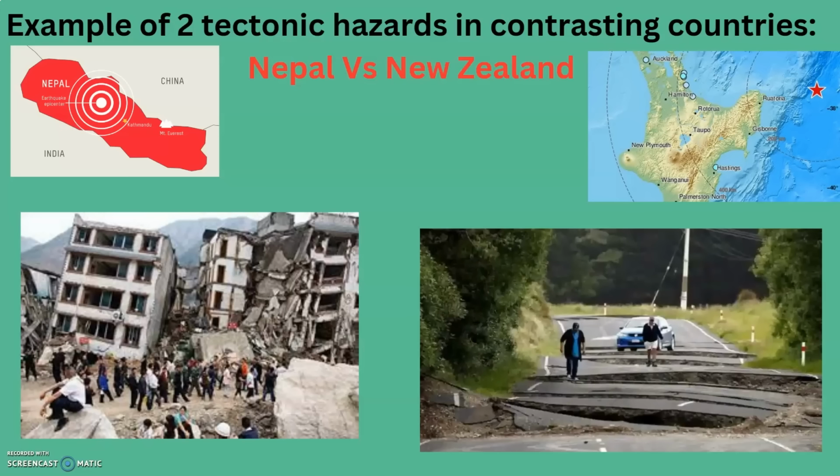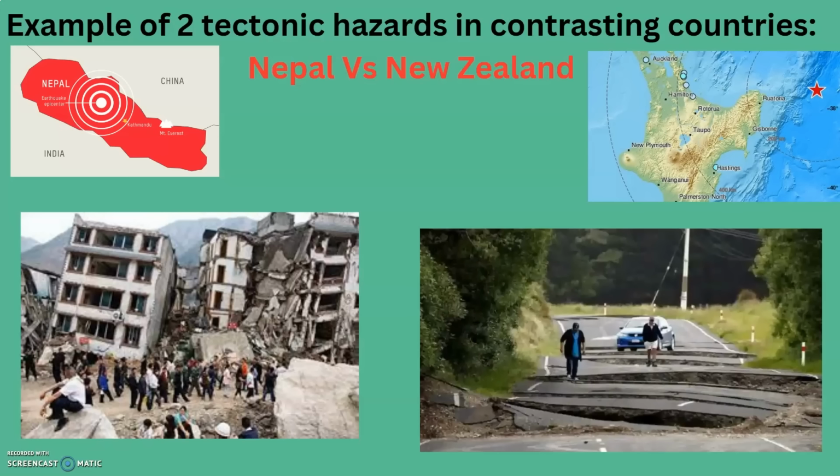It's also important to consider the average GDP, which is basically the salary per person on average. Now in New Zealand it's $40,000, whereas in Nepal it's only $690. Now looking at what plate boundaries had caused each one, New Zealand was a result of two different plate boundaries, a destructive and a conservative, whereas Nepal was only a destructive, the Indo-Australian.